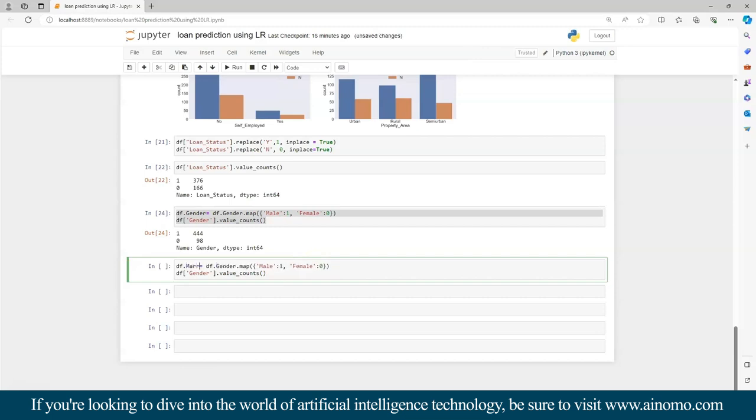For the married, yes to 1 and no to 0. So let me do it fast for you and then I will get back to you.